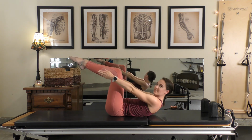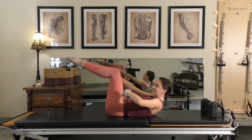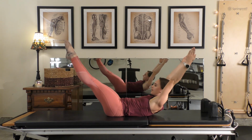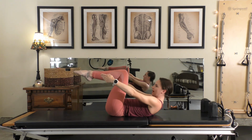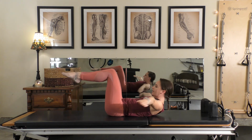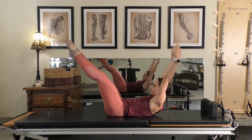Hands coming to the outsides of our shins. We're imprinted, and we're gonna take double leg stretch. Inhale to reach the arms and legs away. Exhale, circle the arms around. Inhale, reach the arms and legs away. Exhale, circle the arms around.